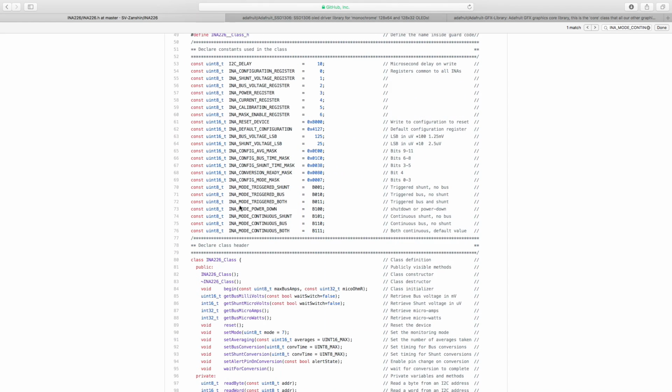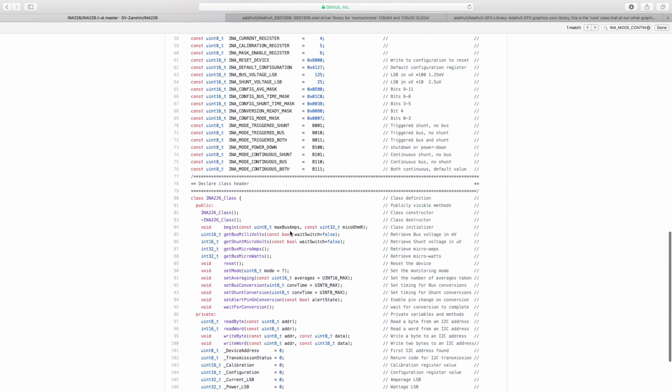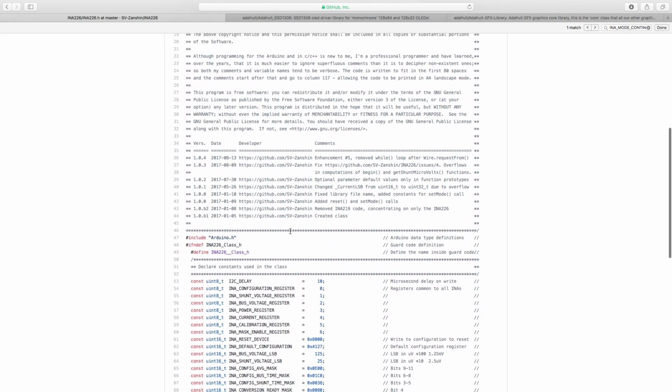Alright, so here are the modes that you can use. Continuous bus, shunt, down, whatever you want, right? And you can put those in and all the other stuff. So yeah, this is very nice.